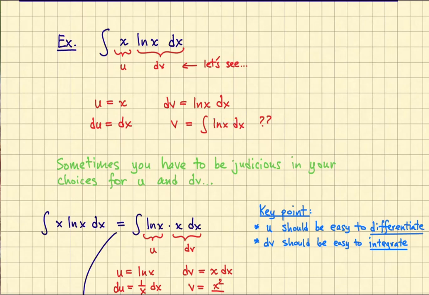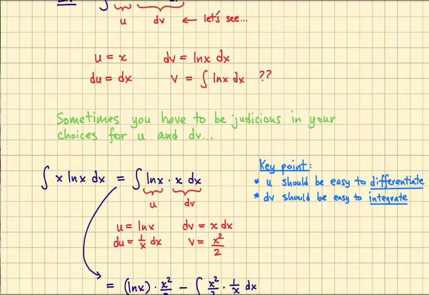And this is what it feels like sometimes when we make a choice, and then we look at the consequences of that choice, and we see, are we going to be able to make it work? And so on one level, we have to be able to compute the du and the dv, and here we kind of get stuck. What is that antiderivative? So this just says sometimes we have to be judicious in our choices for u and dv. We don't want to be on autopilot and always just take u to be the first thing and dv to be the second thing. Sometimes you need to switch this order.